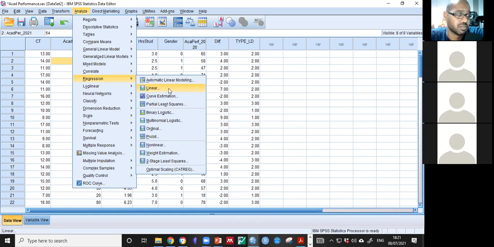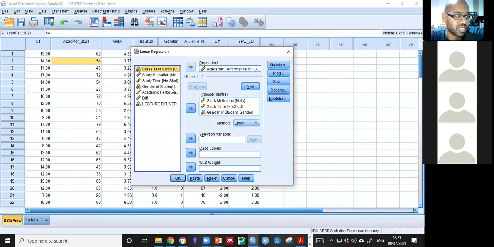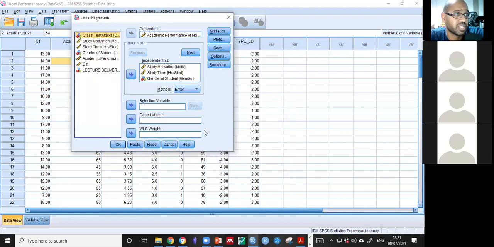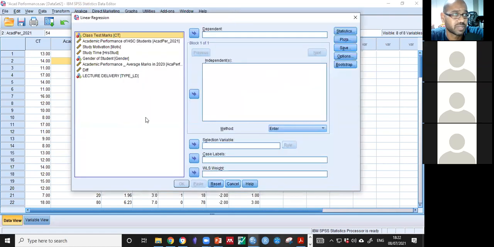Again, just that. And the same kind of logic will apply for the others. It's just that the estimation techniques are different. So we're going for linear regression. That's what we need. We just click on Linear. Okay, so Analyze, Regression, Linear. Let me just reset that. I was just checking previously. That was working. Okay, what do we do next?